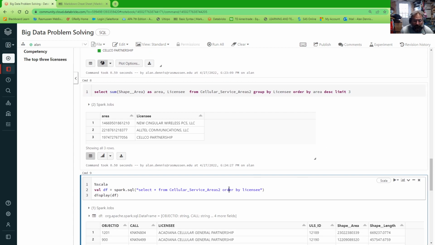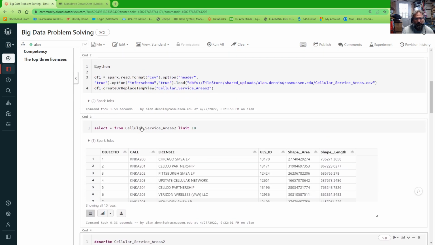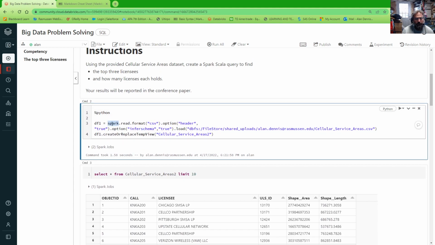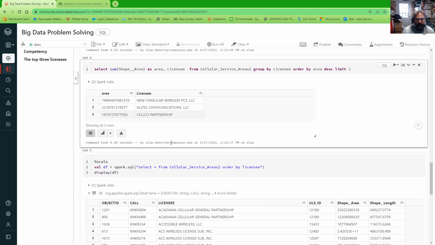If you want to do the same thing in Scala, one way to do it is to use the Spark SQL command. The Spark object is instantiated for you inside of Databricks, and typically inside of Spark as well, but it allows you to get access to the Spark API. That's why up here, whenever we read this CSV, it starts off with Spark. We're accessing the context object of Spark, then issuing some commands against it, in this case a read and so on. So it's essentially how you access the API.